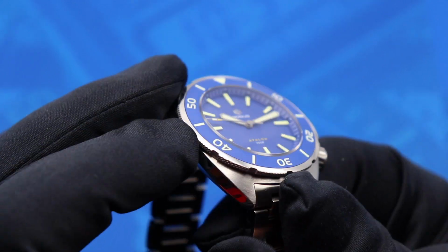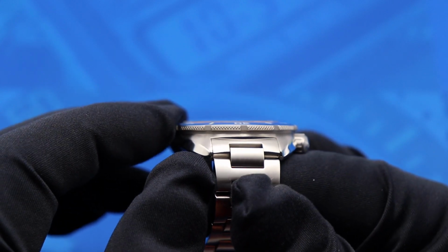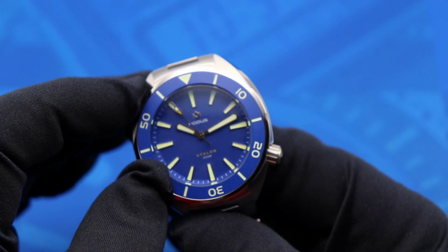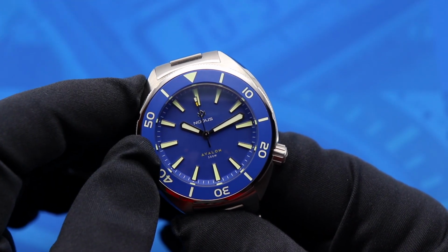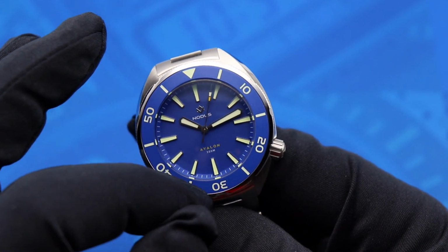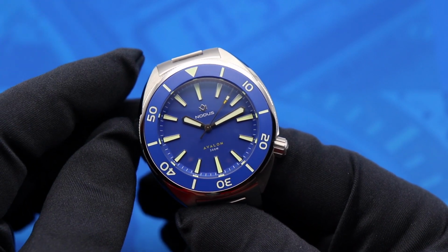Now, the bezel has the appearance of being very flat. I don't see a whole lot of angle in the way the bezel's designed there. And the insert here is actually matte ceramic. This is the first watch that I think I've come across that has a matte ceramic insert. I gotta say, I really like it a lot. All of the numerals and all of the markers on the bezel are also filled with lume as well, as you saw in the lume shot there.